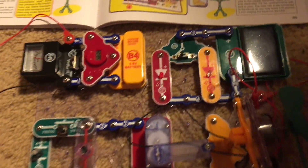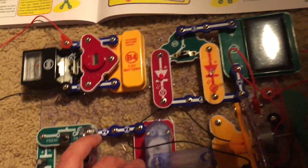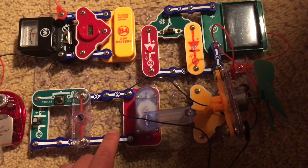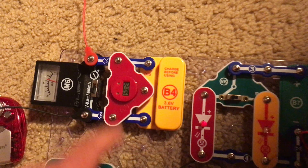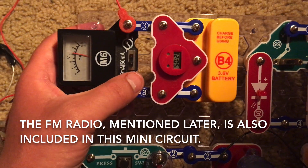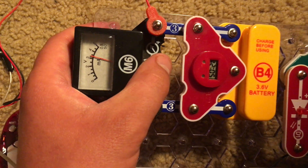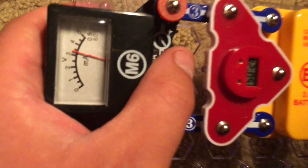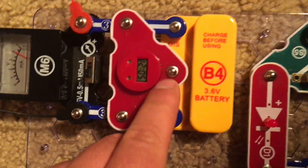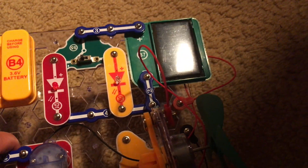Project 95 is very involved — it's called the everything circuit. This uses essentially all of the parts included in this set. There are miniature circuits that you build on the grid and they all use different power sources. The first circuit involves the clock and meter, both powered by the rechargeable battery. Set the meter to the 5 volt setting and you can see it records just over 3 volts — between 3 and 3.5 volts, closer to 3.5. The clock is running.